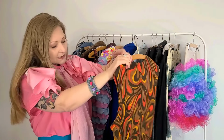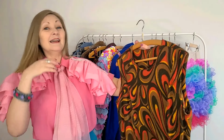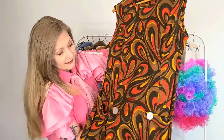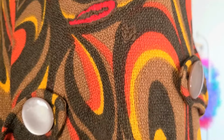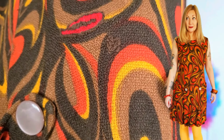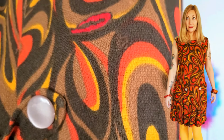So sometimes you get a vintage something and again, it arrives and it might have a little hole in it. Such was the case with this beautiful dress. And so all I did is really tried my hardest with my embroidery skills and created a little paisley out of embroidery thread to mend and conceal the hole there.